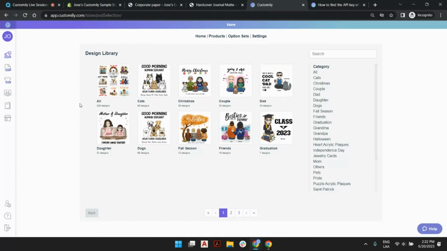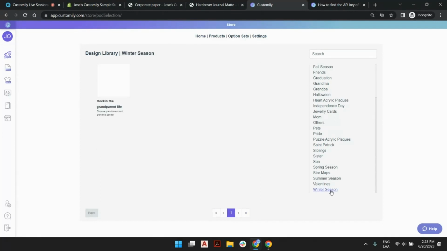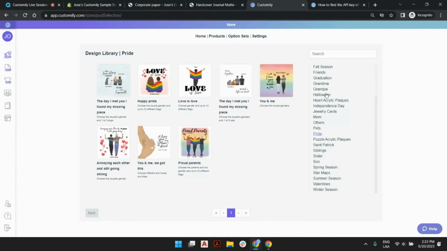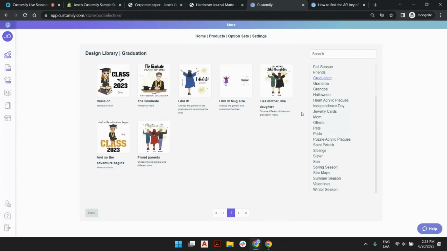And check out how many we have. We have hundreds, and they are categorized, and you can explore different occasions and themes. So for seasonals, we have a lot of things. For Valentine's, for Pride recently, and also, especially dedicated to mothers, to fathers, to sisters, best friends, a lot of things. So if I were to pick any of this, it will create my product using this design.